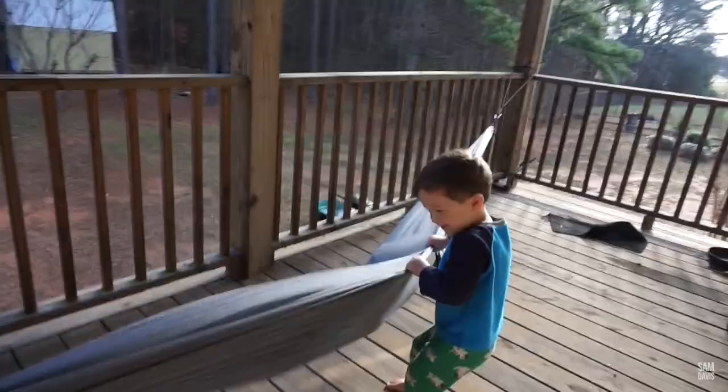So I keep this hammock in my book bag. I keep a hammock, and then also I have a chair from REI that goes into a little pouch that you can unfold, and it's like a chair that you would use. Well, really use it for hiking, but you can set it up anywhere. Here, I'll show it to you. But I keep them in my book bag because I read all the time, and so I study. And so what it does, it makes it to where I can read and study anytime, anywhere.